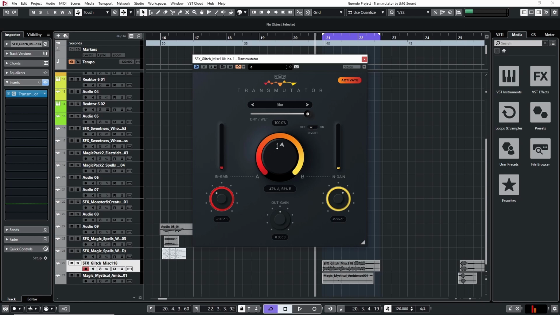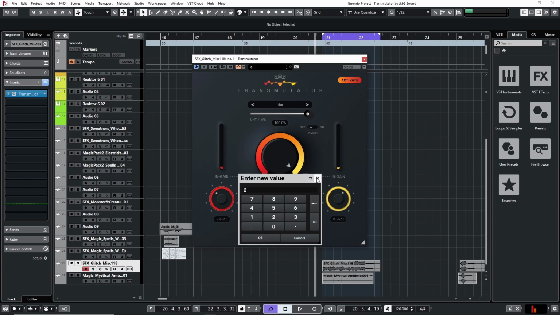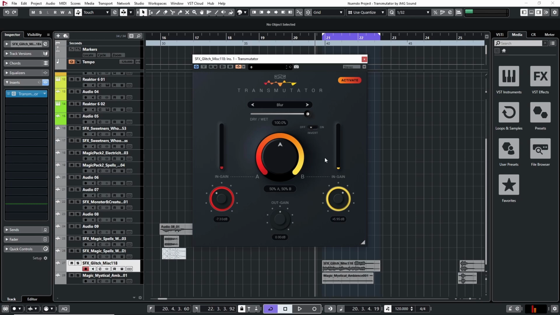Another thing that I would like to see fixed is this whole double clicking thing. I don't know why companies aren't doing this, but when I double click on a knob, it's nice that it just resets to 0. If I double click on this, it resets to 0. They have it so that it sets the setting that you want. Maybe if I right click, it does go. So that's kind of nice. So just be aware of that.